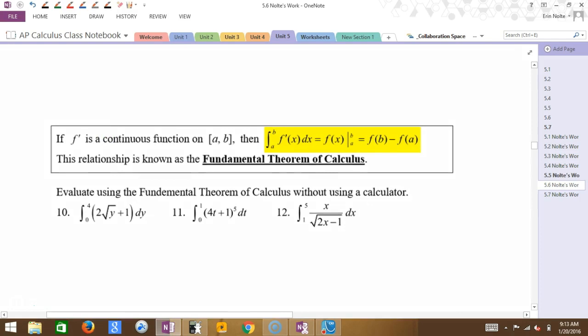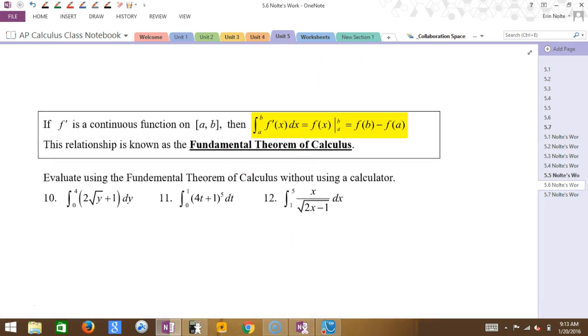Sir Calculus. Okay, so here is the fundamental theorem of calculus. So this is what we are going to do it by hand. So you're going to find the integral, and then you just simply plug in the bigger one minus the smaller one. Exactly what we just did. What? Bigger one minus the smaller one, or is the top one? Same thing. Yes. Oh, really? Is the bigger one always on top? Yeah.